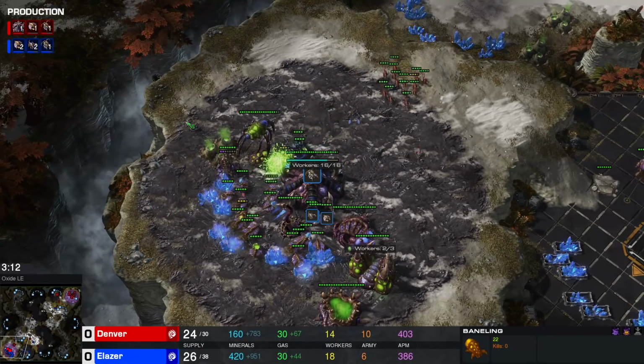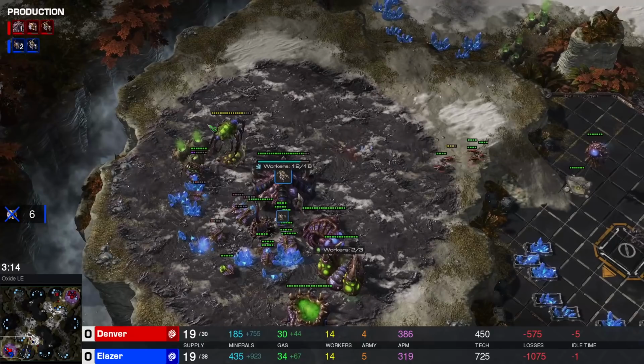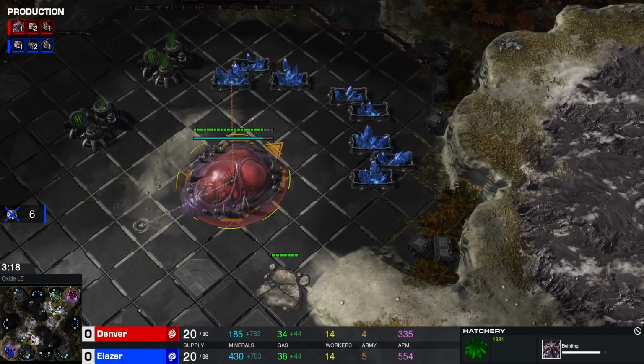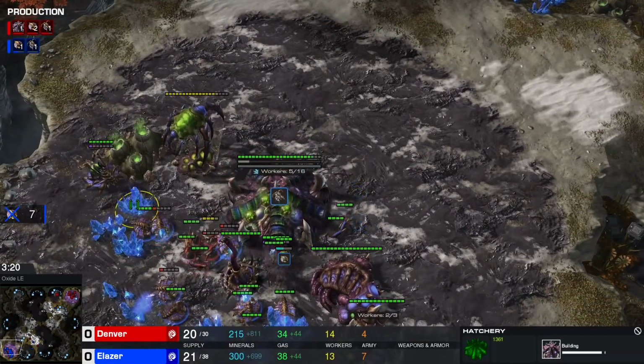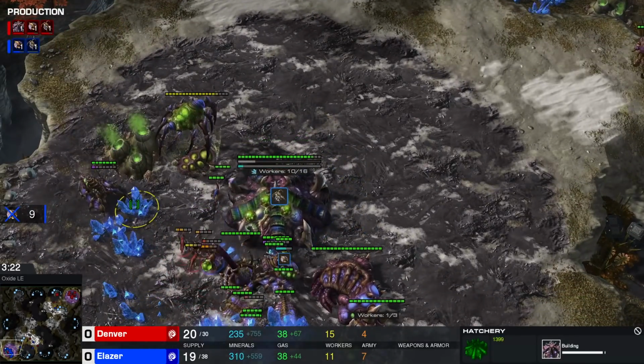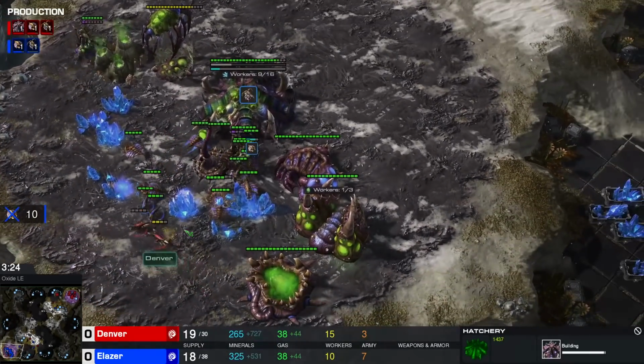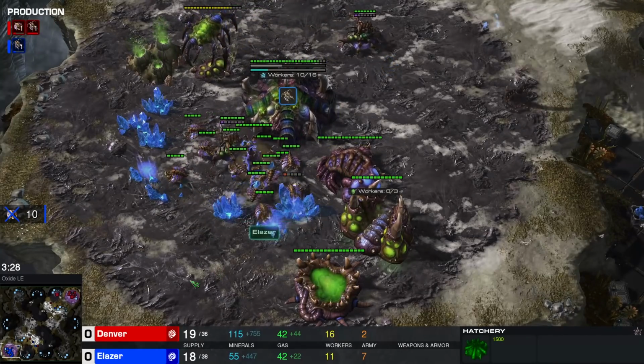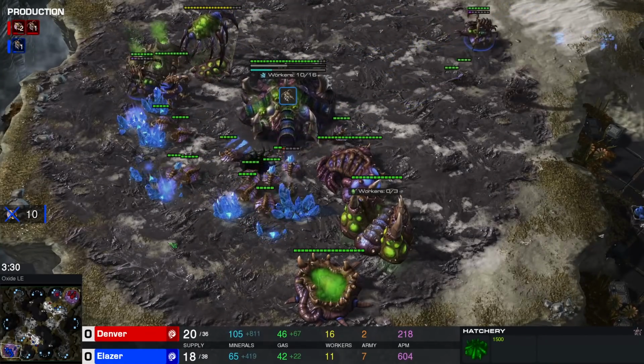Will be capable of getting, well, a couple of drones. 6 drones do end up falling. 14 workers against 14 workers remaining. And we have a hatchery on the side of Denver here. These lings are going to dive in as well and take out 4 more drones. Holy crap. That was a huge deal. Yeah, this game is, I don't want to say it's practically over, but it is practically over at this point.